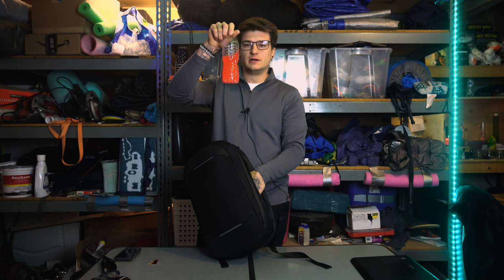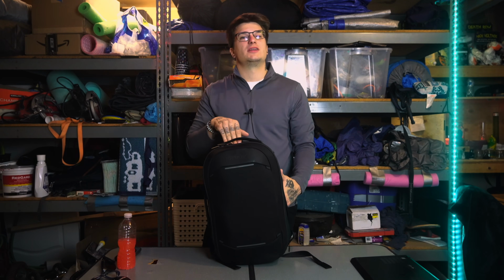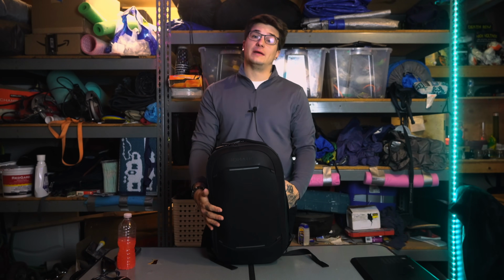But overall, as a water bottle pocket, as long as it's not too much bigger than an average water bottle, then you're good. But you could also use this just as an additional pocket. But also with this one, just like the quick access, keep in mind that that dimension is accounted for in the main compartment of this bag.